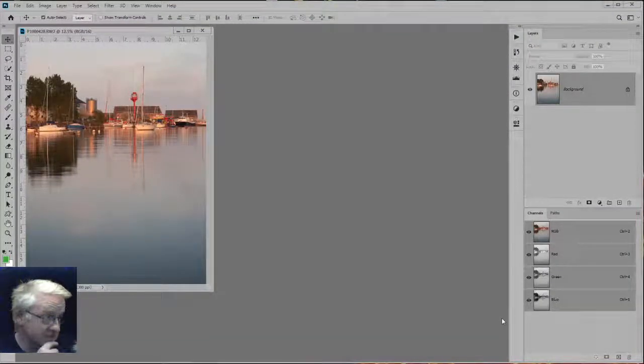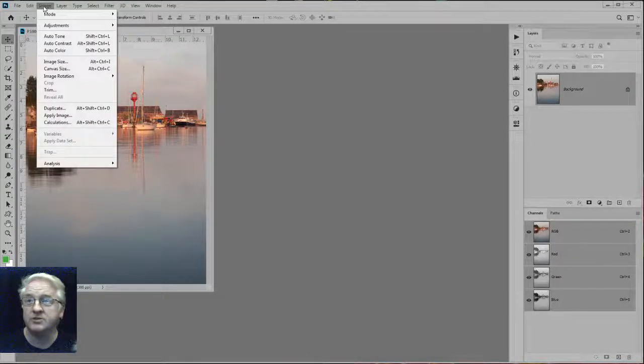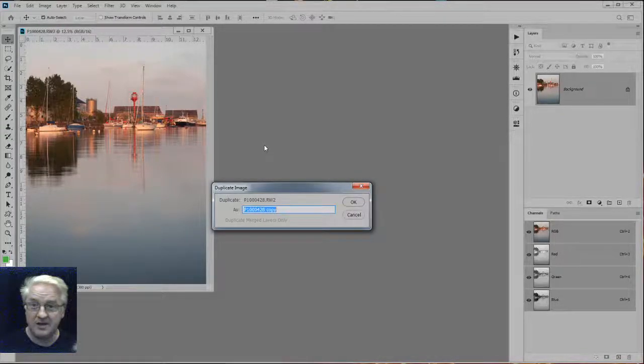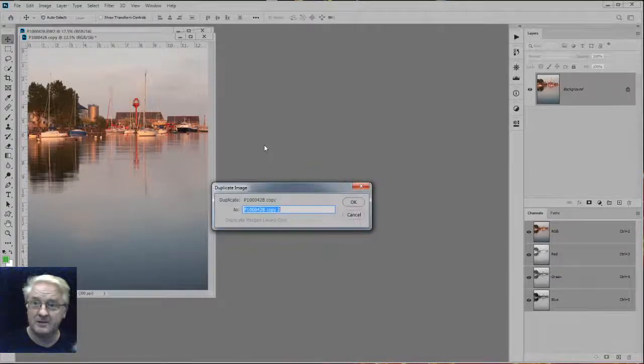So any other questions on that, Paul? I've got one image in, so I just duplicate it 3 times. I have a keyboard shortcut, but basically if you go Image, Duplicate. If you go back through the videos, you'll see how you can set up your keyboard shortcuts, and I used Alt Shift Control and D for duplicate, or on a Mac it's Option Shift Command and D. So I can very quickly duplicate things instead of going up to the menu. I just hit D and call it that, and hit D again and call it that.